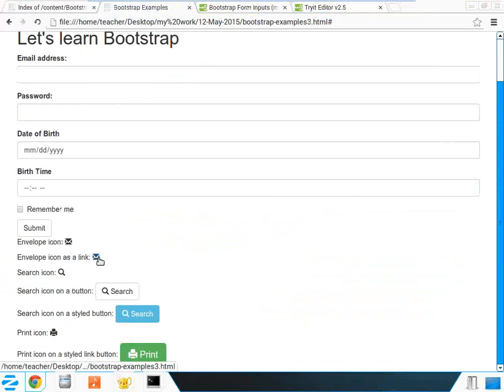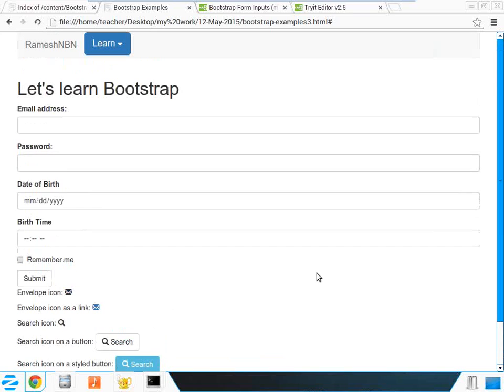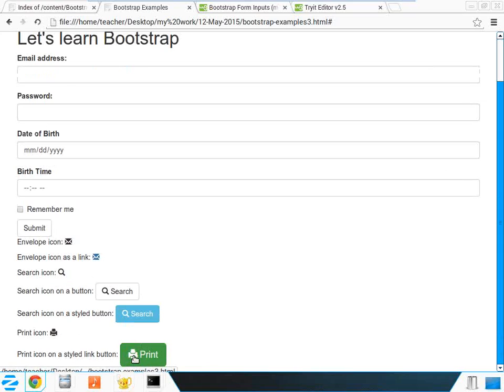These things like icon as a link, the search bar, and all your sign in, sign out, login, all these things will be working there. The small print button is working.